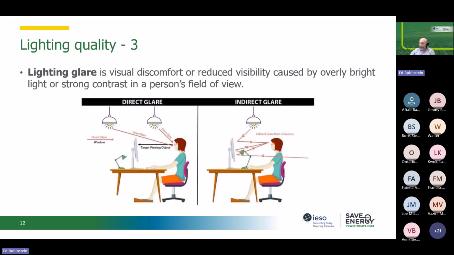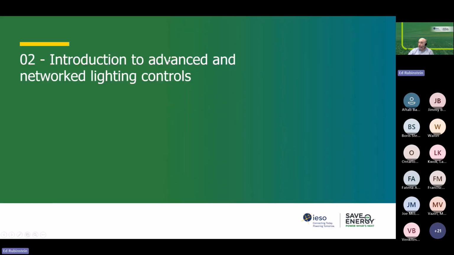And you can see this diagram we have here. It could be direct glare where the light's shining directly into this woman's eyes, or indirect glare, right? The ability to control lighting levels, the amount of light coming out of fixtures, maybe down to the luminaire basis, can really impact our ability to remove or reduce glare where it's necessary, right? And you'll see this could come even down to a single light fixture. Maybe you dim it, maybe you turn it off, and again, impacting light quality in a positive way.